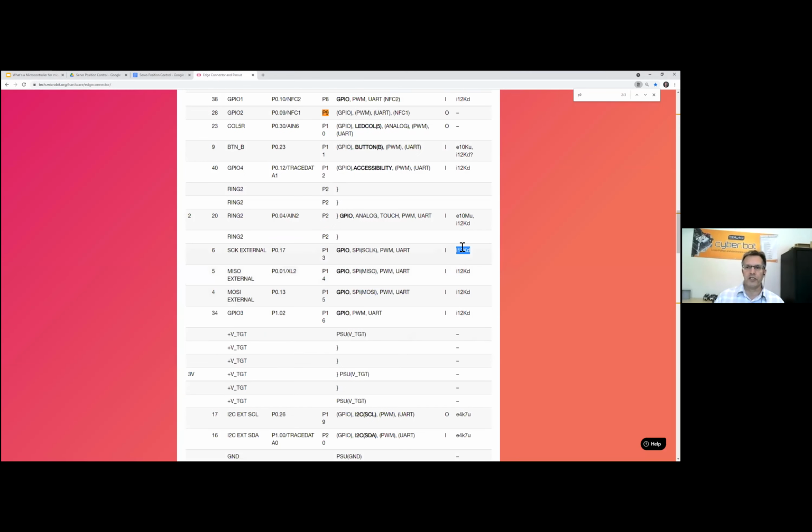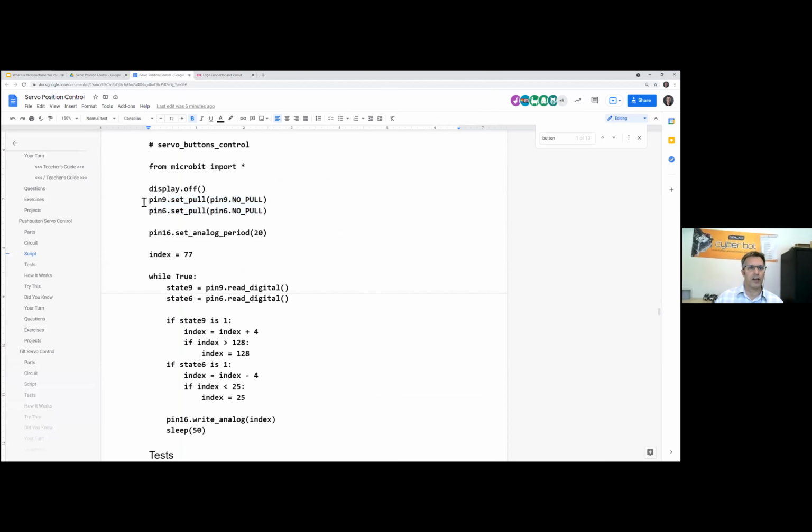And that's the main reason. That's where I stumbled across it most recently: I did an activity where the student changes the push button from a push button with a pull down resistor to a push button with a pull up resistor, and I couldn't read the push button anymore. It was for lack of these kinds of statements. And I think it was P6 that I made the pull up resistor.